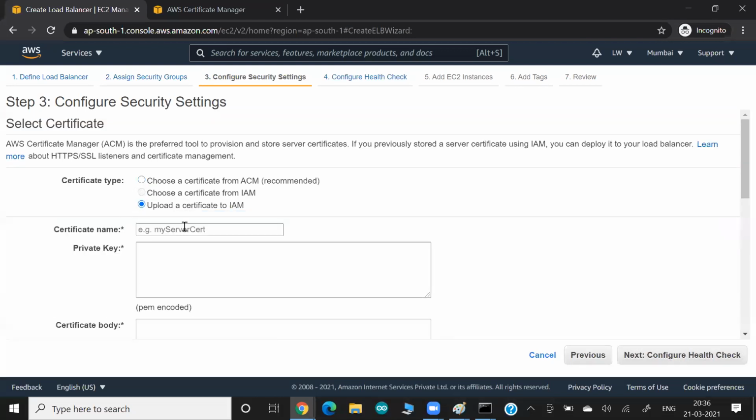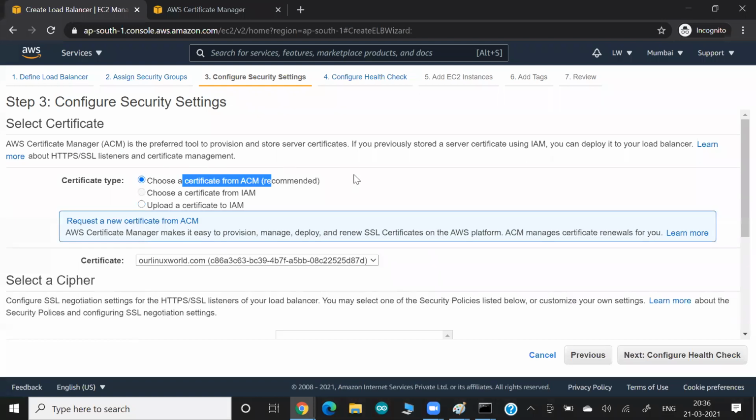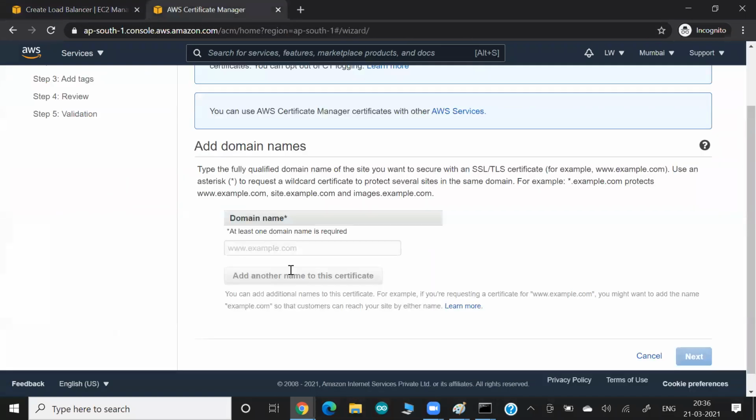And now, guys, this new option comes up. Till our last class, you never saw this option, and here they are saying your load balancer needs a certificate. Initially we were managing certificates in IAM, right? Now a new service has come up, and we manage certificates in ACM. But if you have your certificate in the IAM service, you can provide it here. Right now I would like to provide a certificate from the ACM service.